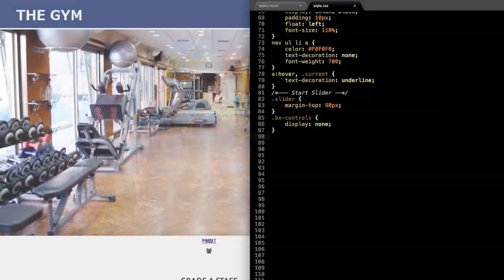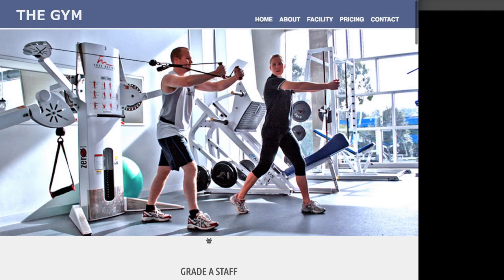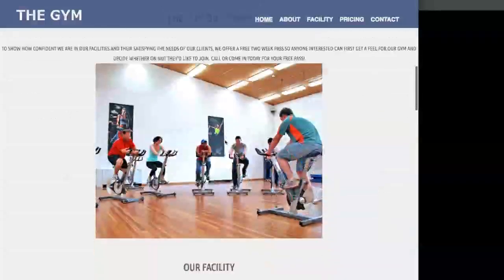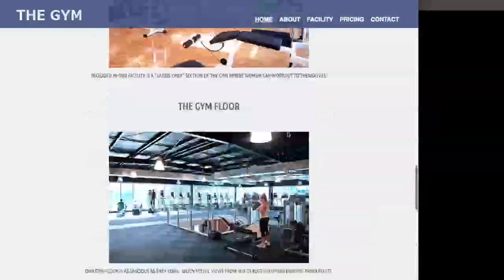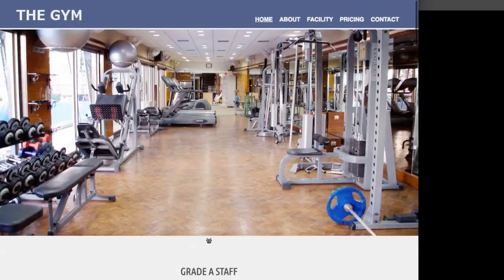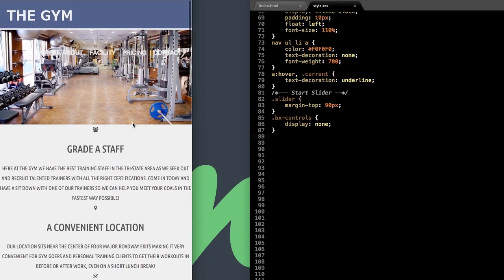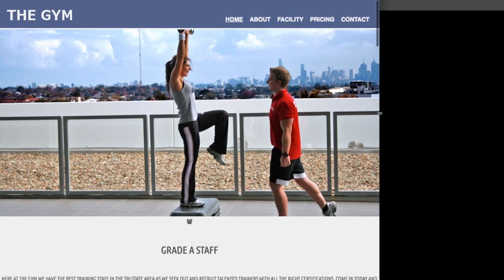Alright, so that's all we need to do for our slider, actually, because the image style that we added earlier will make it display properly at 100% of the width. So there we go. When we size it down, it's fitting right in with the browser.